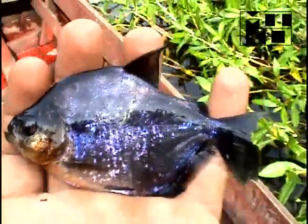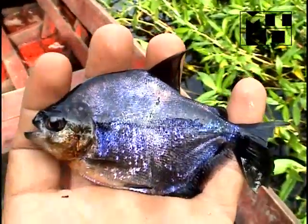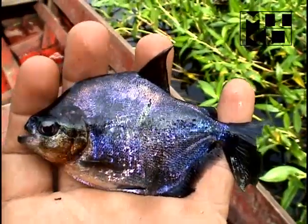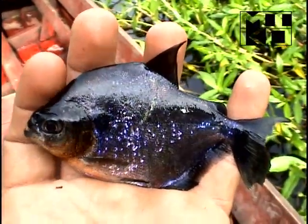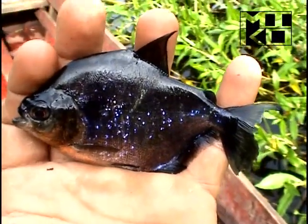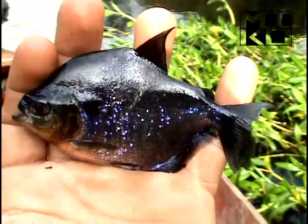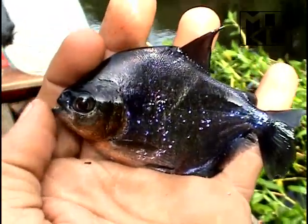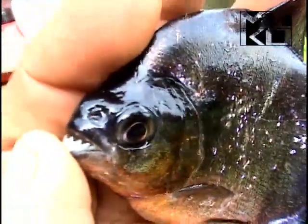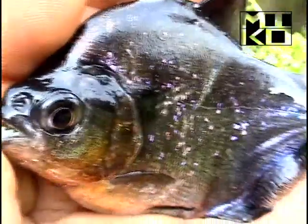Let's put it in the shade to see — sorry, there are a lot of mosquitoes here. I hope you can see that blue tinge on this piranha — it's just incredible. I have never seen something this blue. You could see the teeth, and I hope we catch some others.